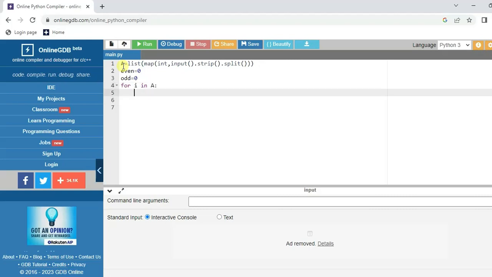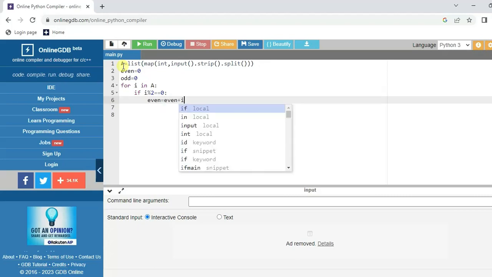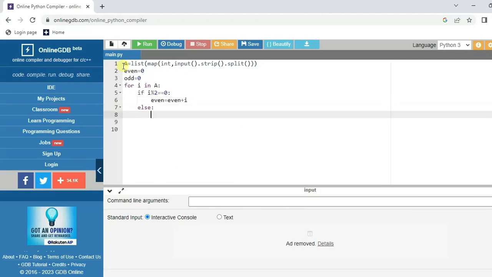Here the elements will be taken, and we are checking whether the element is even or not by using i percent 2 equal to 0. If it is even, we need to add to the even variable. Else, we need to add to the odd variable.